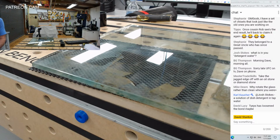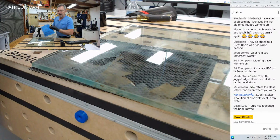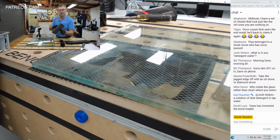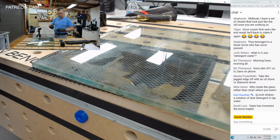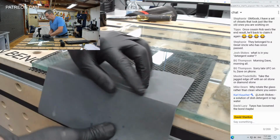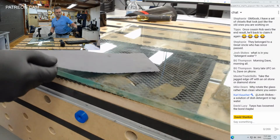All right, next thing, I'm going to get a piece of 600. I'm jumping grits pretty quickly, but I think you'll see that it's not too hard to do. This is a bit of 600 wet and dry. And when you cut it, don't fold it like that and run your fingers down the back because that hurts. Fold it so that the abrasive is facing back into itself. I think I cleaned the terps off pretty quickly, so I think I was all right with that. But maybe. Then I can fold it back the other way. All right, I'm going to tear it. Done. I'll use this piece.